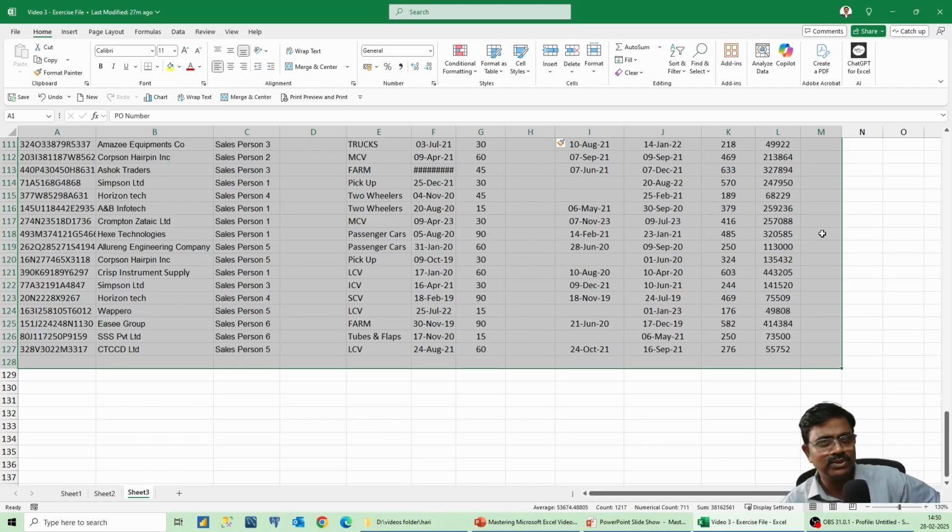So people use this in two smart ways. One, when somebody is sending a report to me, when I press this Control Shift and End key, if it goes beyond the data, then I will understand the user has deleted some data before sharing it with me. This is not the entirety of the data. Second thing is it will also help us make sure that even those blank rows and blank columns are included while filtering and sorting the data. So in the coming videos, we will be talking about filtering and sorting. So at those times, this is a very crucial key.